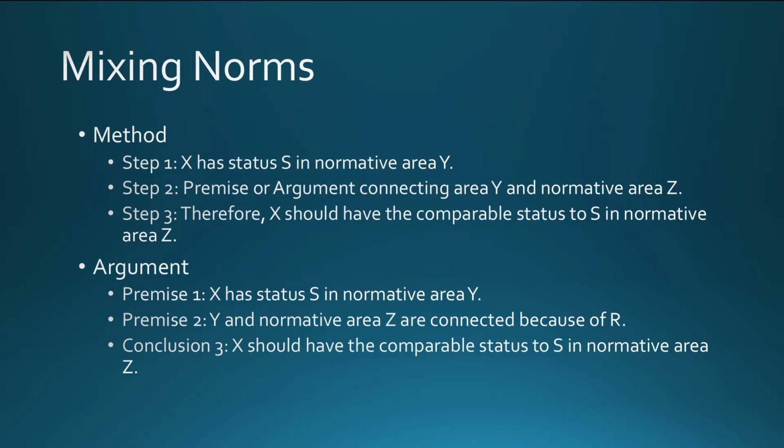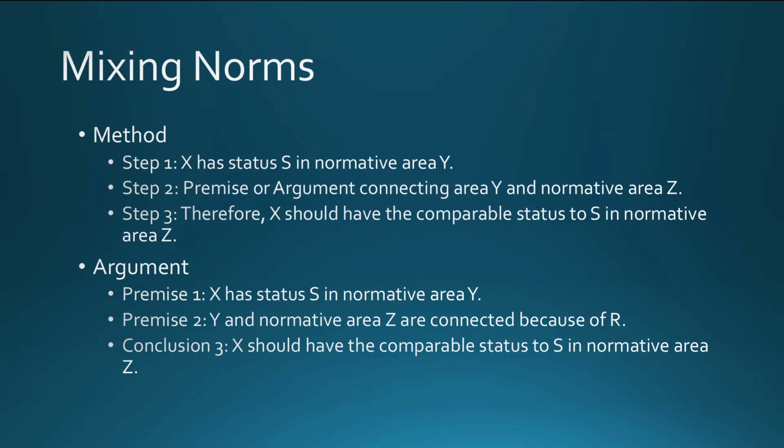For example, if you're going from religion, you would look at the appropriate religious text. If you're going from law, you could look at the relevant law, and that first step is often easy with certain assumptions. Now, establishing whether or not it truly is, say, evil or good, or should it be illegal, is another matter. So premise 2, you connect the two normative areas, Y and Z, and you give a reason.